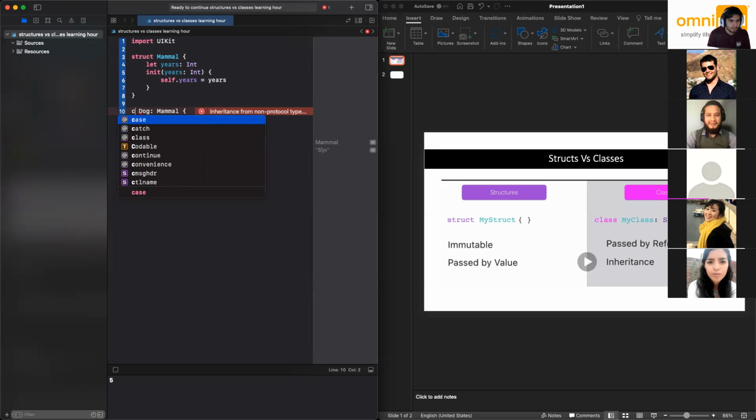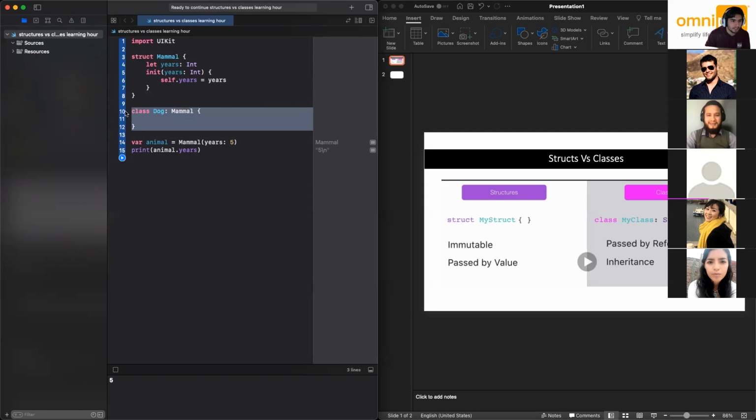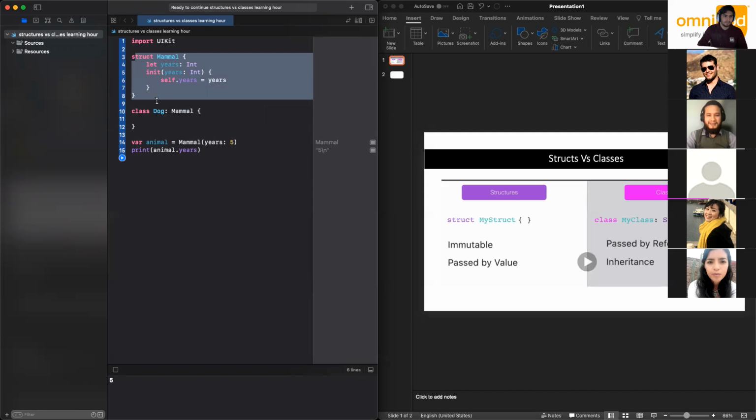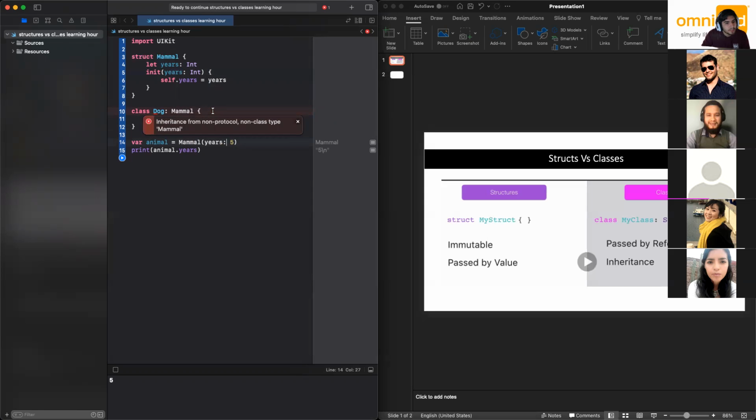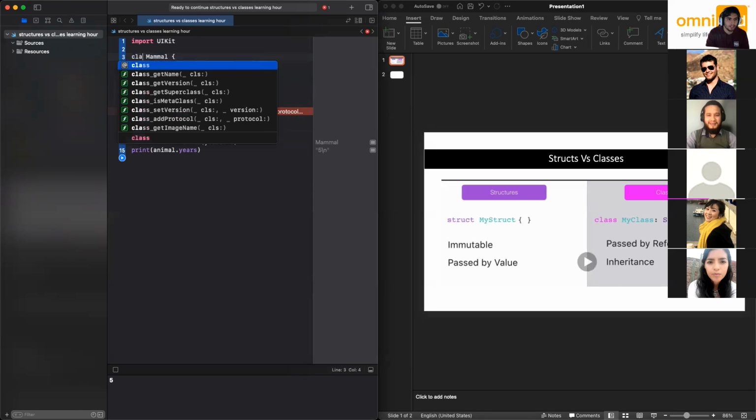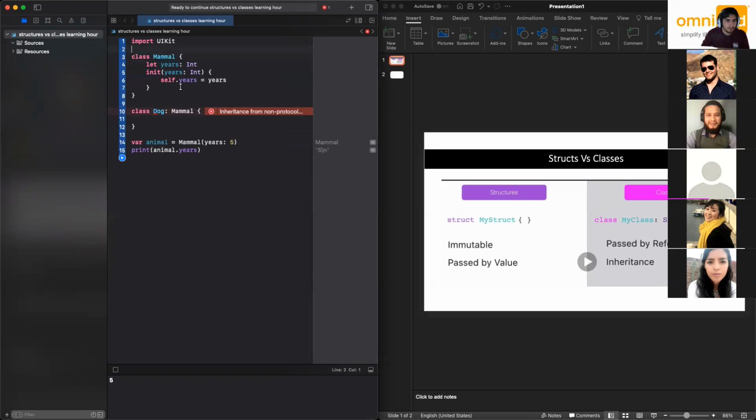But instead, you can create a class. Now the class can inherit the struct. So this is a big difference. We can only inherit classes and protocols, not structs. If we want to have this functionality of inheritance, we need to have a class.